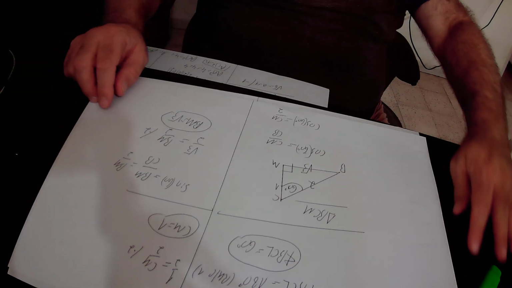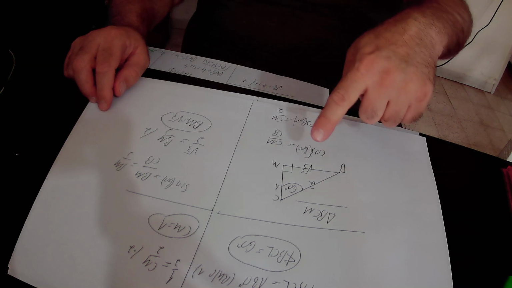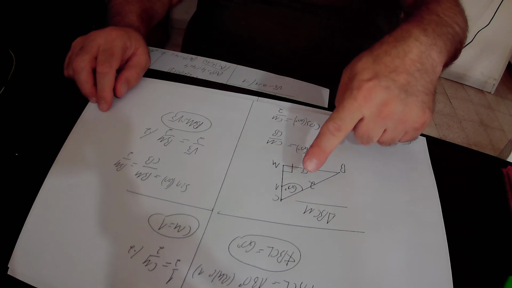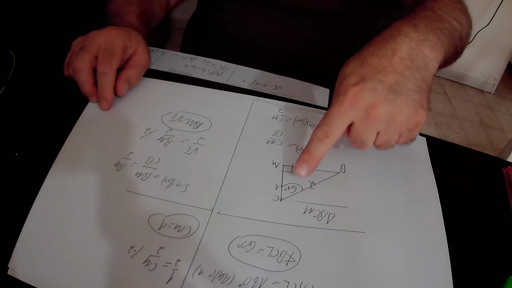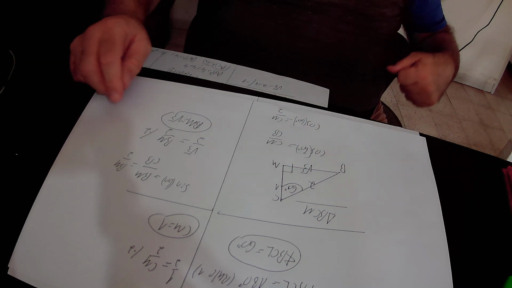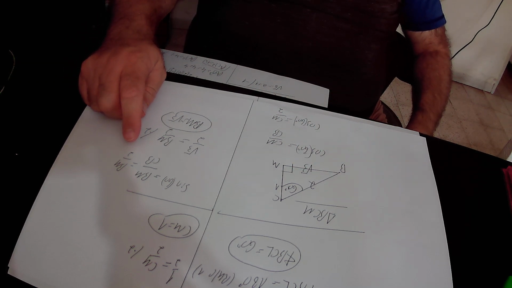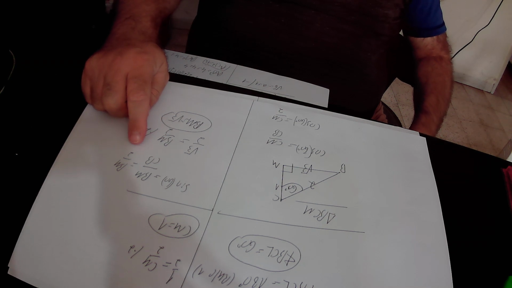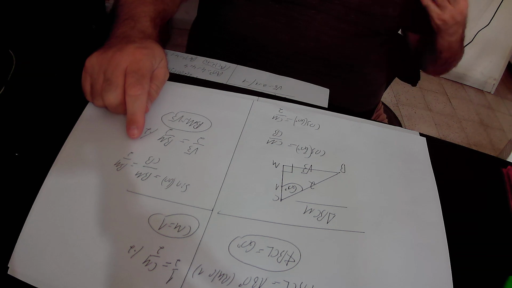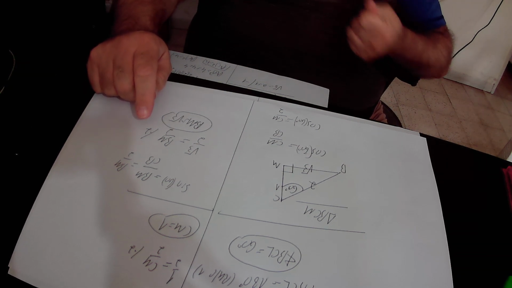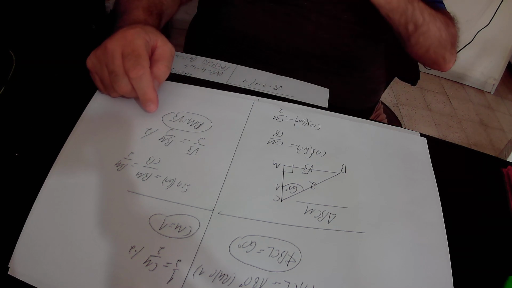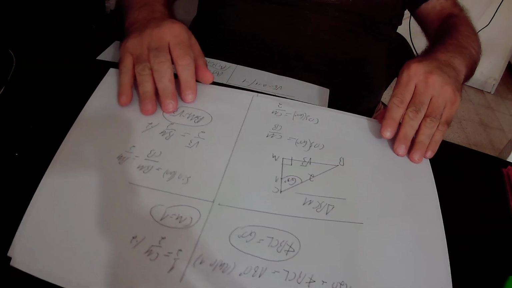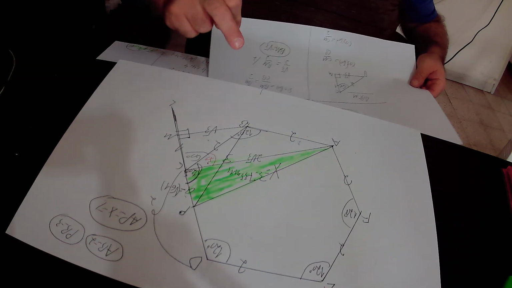Likewise, sine 60 degrees in the right triangle CBM equals BM over CB. BM is the missing unknown, so we leave it as it is, and CB equals 2, so we substitute CB by 2. Sine 60 degrees is square root of 3 over 2, so we substitute sine 60 degrees by square root of 3 over 2, and it is equal to BM over 2. We multiply this equation by 2 and find that BM equals the square root of 3 units. Here, BM equals the square root of 3 units.